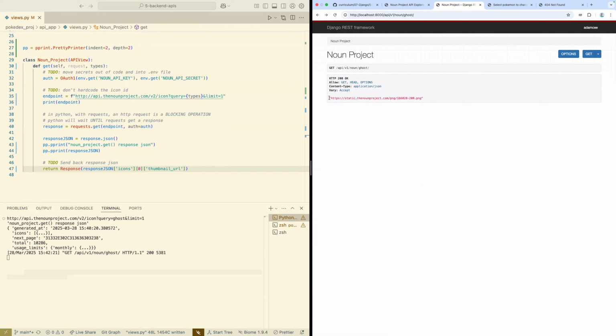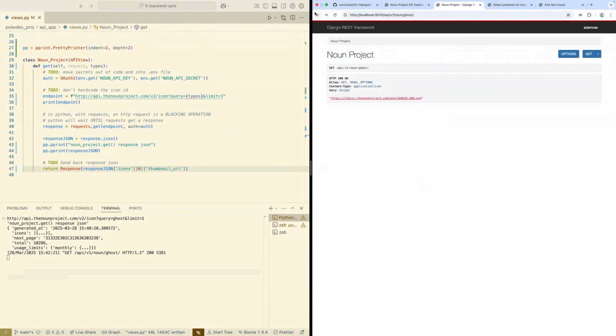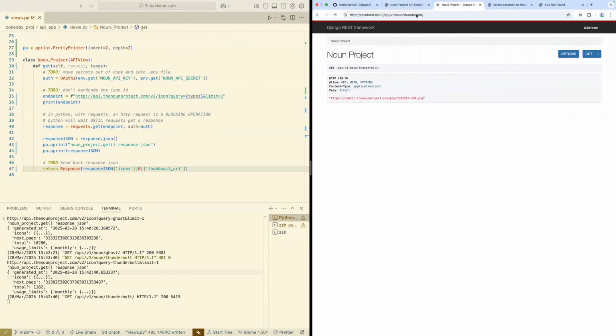I've got a link back, and it is indeed a ghost. So in fact, we can search for Thunderbolt, and we get back a Thunderbolt. And so now, again, our API really provides a nice layer over the Noun API for us to work with.